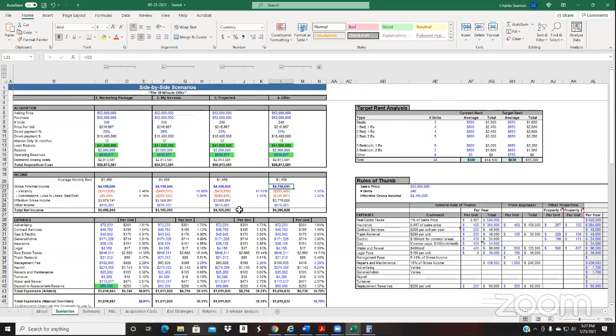We can do it a little bit faster than that, and maybe even 2.5, but I'd always recommend underwriting it conservatively. And if you do 2.5, then that's a bonus. Then you can start realizing that value so much sooner.